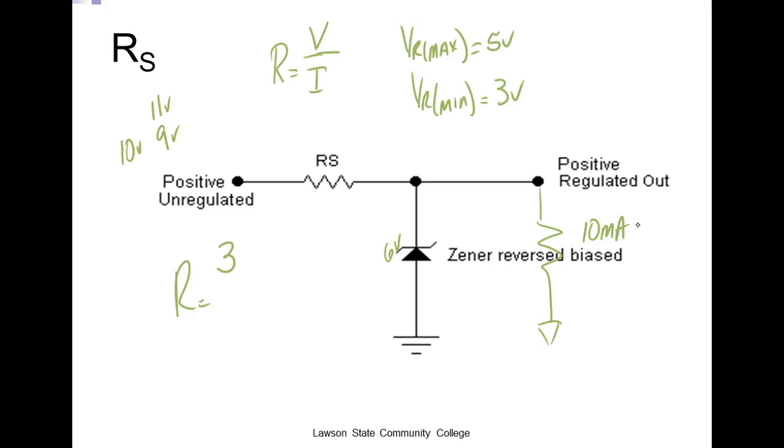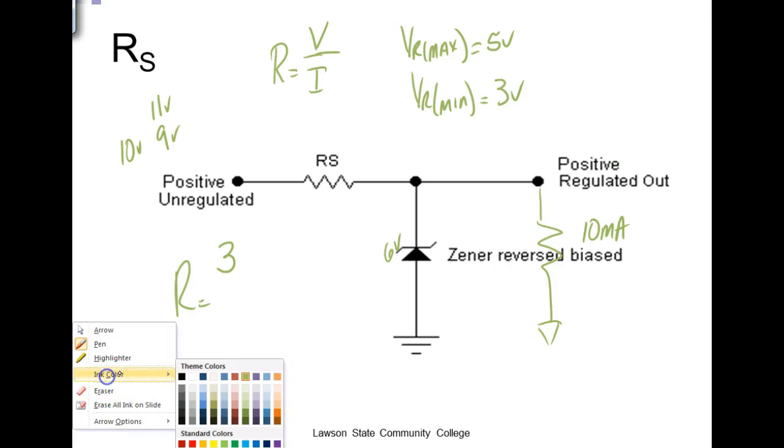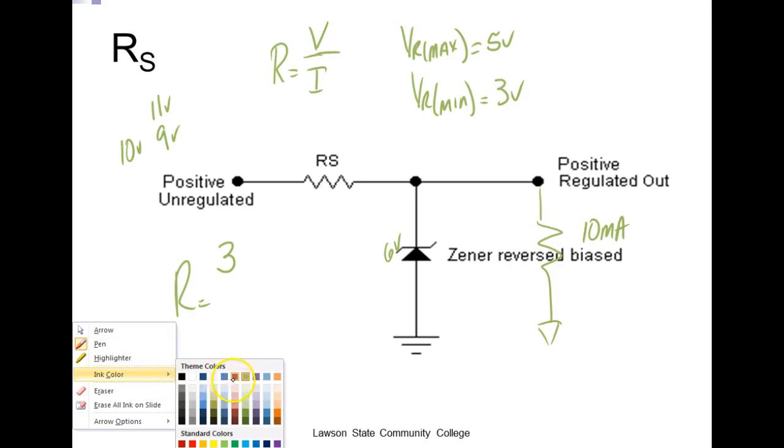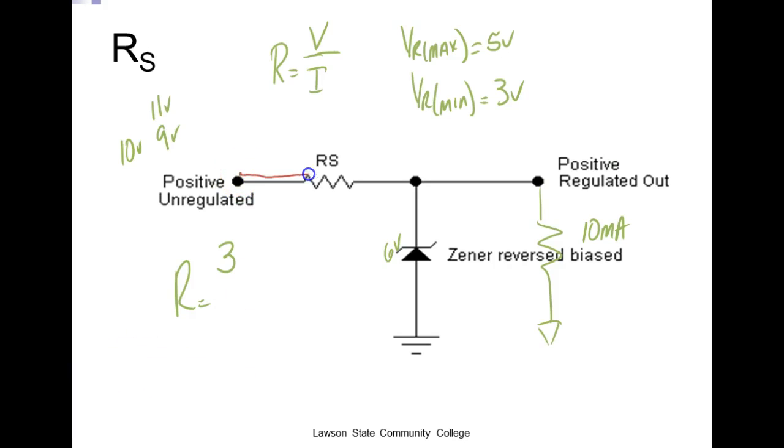Okay. Now we got to do two things. So here comes my power right here. So here we're going to draw a positive current. Let's don't do negative current. We're not going to run through ground. So here comes my two current paths. So I've got to support my Zener current. If I let my Zener current go below IZK, then we go out of regulation. And I've got to support this guy right here. So that means that resistor is going to have to support 10 milliamps.